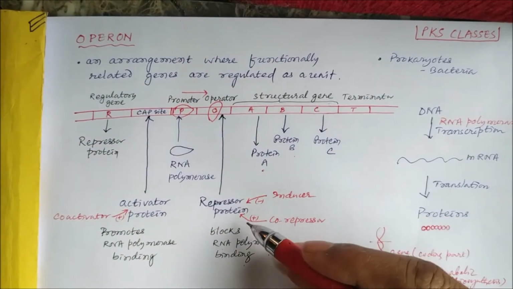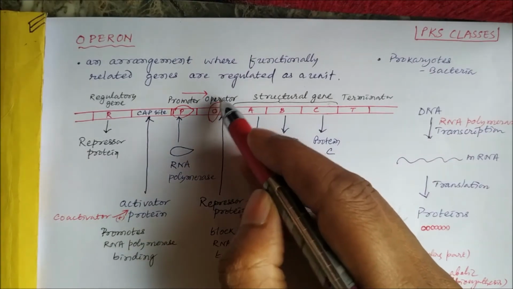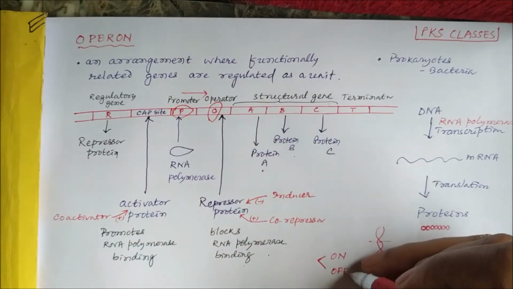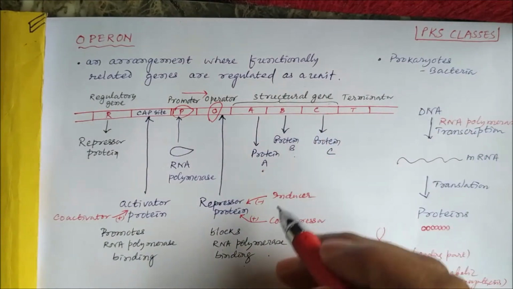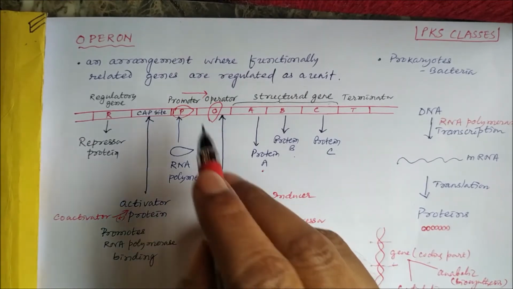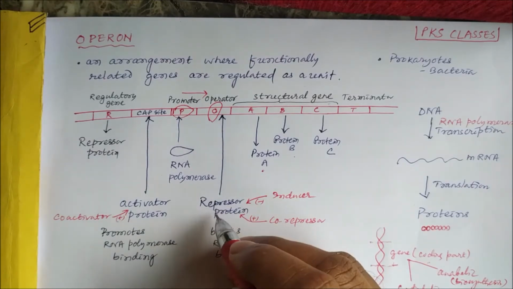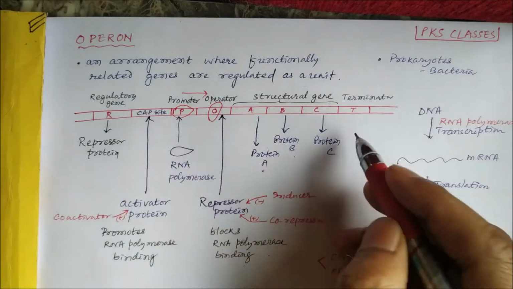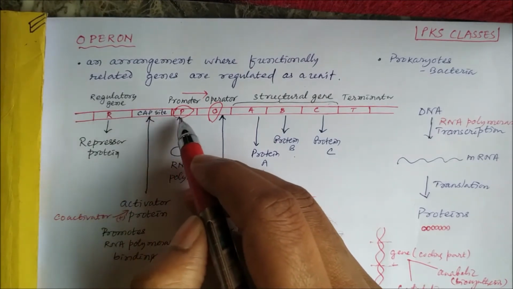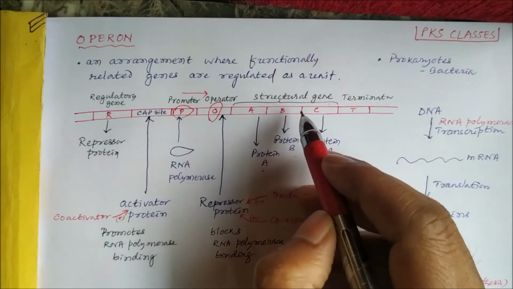We have some repressor proteins made by the regulatory gene, and suppose the repressor protein now binds here. Binds here means there will be no gene expression, that will be off. In that case, if some agent is there which can inhibit this repressor protein, then those genes will be expressed. And if some co-repressor will be there which will further consolidate the action of repressor protein, then there will be no gene expression. Similarly, when the co-activator binds here and facilitates the binding of RNA polymerase with promoter, there will be gene on or the transcription of the genes.